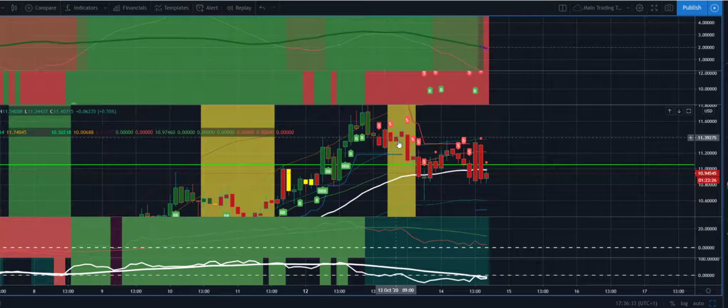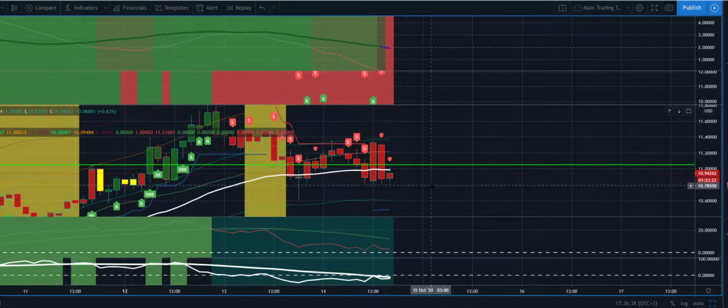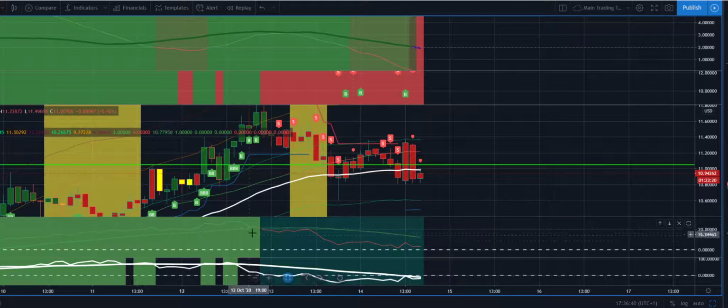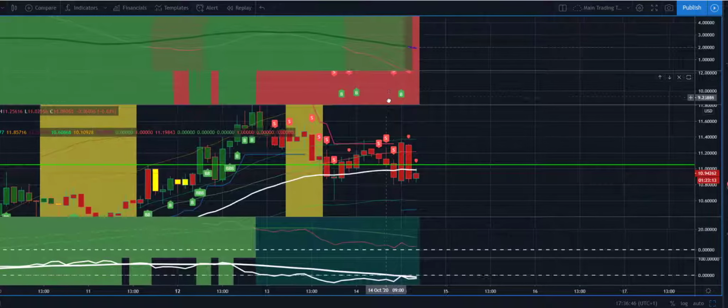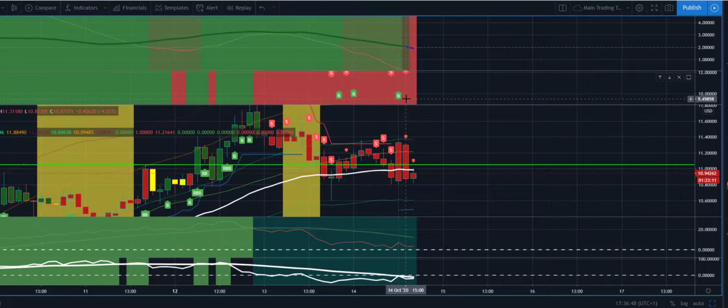2 hour is looking red. So on the 2 hour time frame, I would wait a little bit longer. The price action is not looking significantly bullish. Volume is also not bullish on the 2 hour time frame at the moment. So if you're trading the 2 hour time frame, I would wait this out, and I would even potentially think about entering a short if we start turning red here.